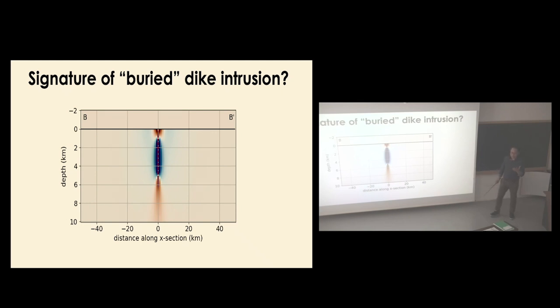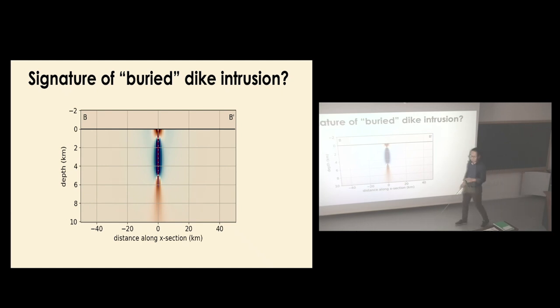But what this means is this transition from velocity drop to increase can actually tell us how deep the dike intrusion was. So far, our estimated value was actually pretty close to what the local geophysicists were talking about based on other measurements. So we're still trying to refine this result.